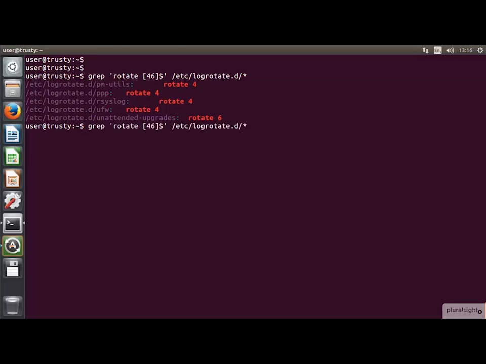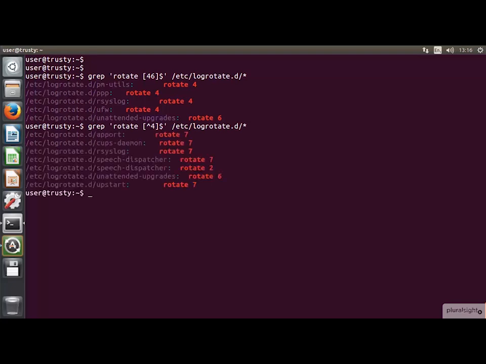If we go back up, we can say we want rotate, but we don't want it ending in 4. So using the caret symbol inside the range negates that character.